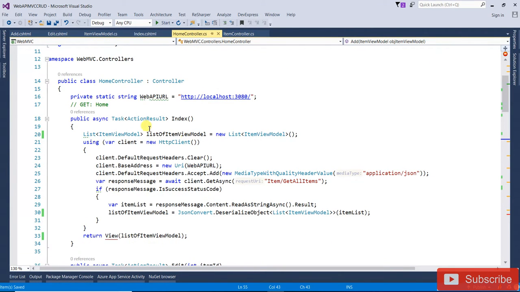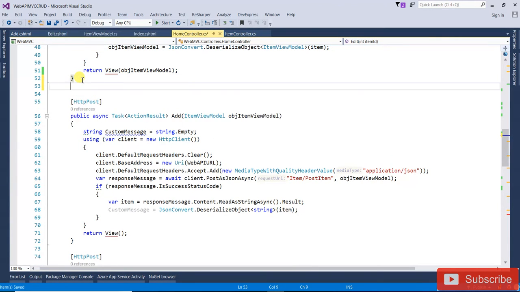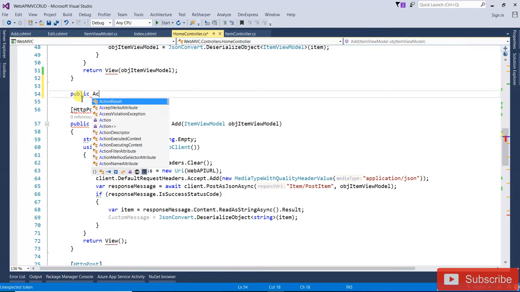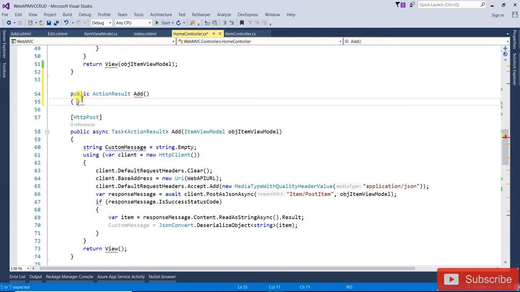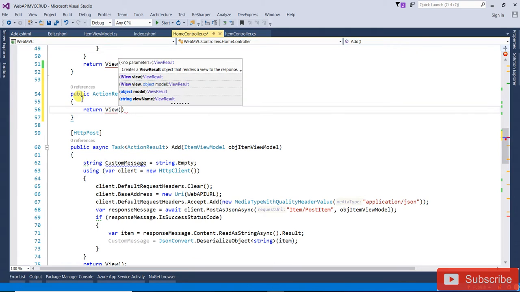One more action method we need to add here, that is a public ActionResult named Add. This one is for HTTP get, and it will return the view for add.